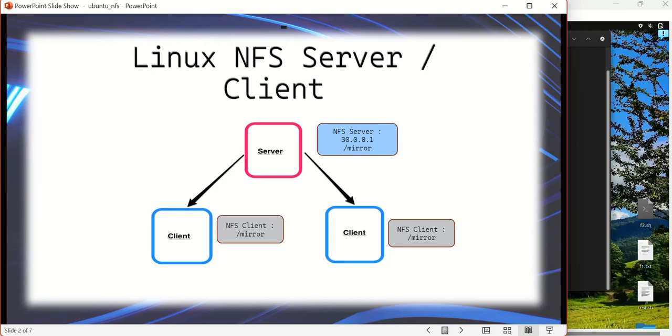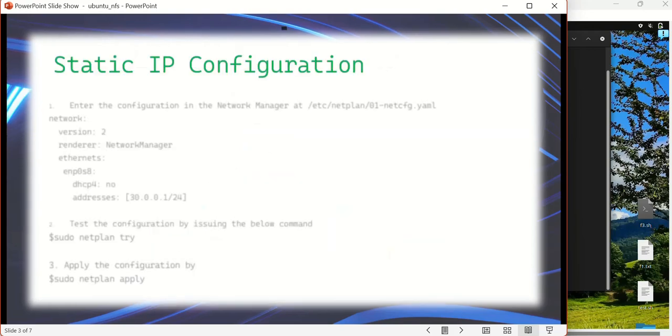And then the NFS server is creating a folder and then exporting that folder so that other clients would be able to mount it into their file system and then make use of it. So let's see how this can be seen in an Ubuntu system.